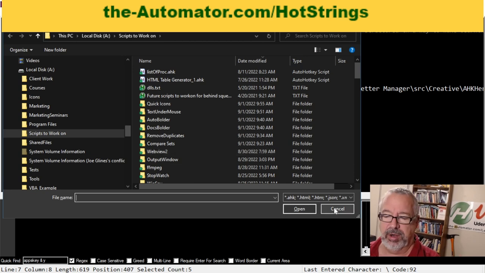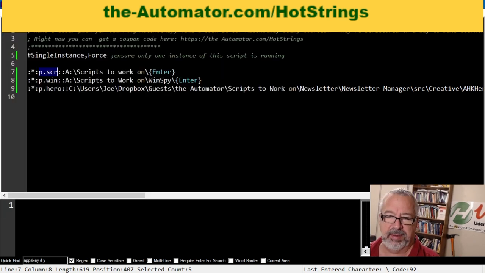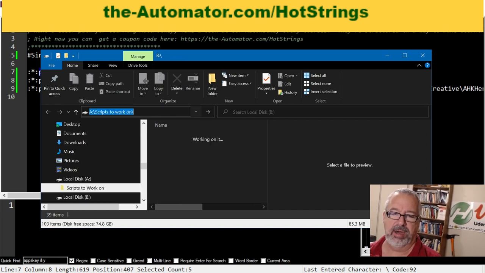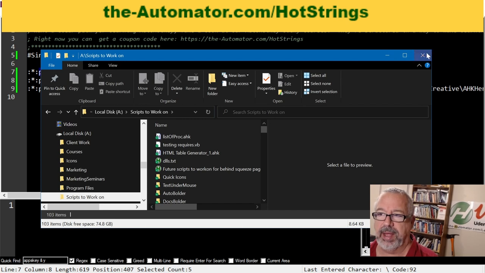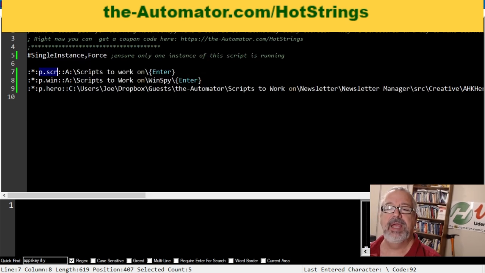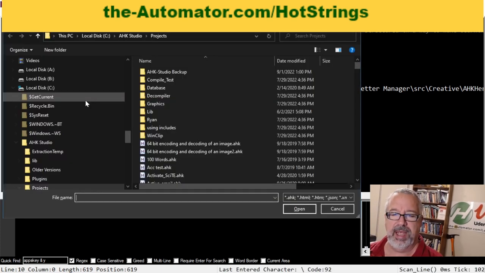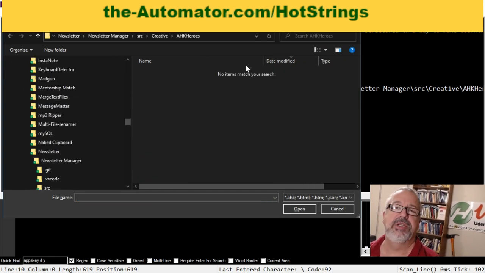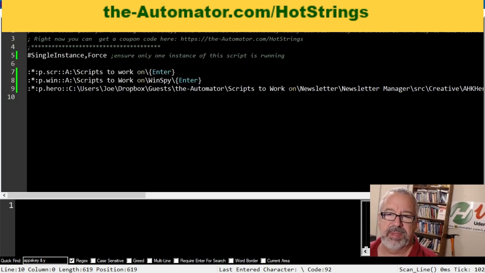You can have the open or save dialog, or if, let's say, we were in Explorer, we open an Explorer window and I just type up here, p.scr, it'll navigate for me there as well, right? So it's a very handy thing to have, especially like this long folder. Imagine navigating to each of these subfolders, but I just want to be able to go, hey, p.hero, and bam, you navigate right to it, right? So it's a really simple tool to be able to use.